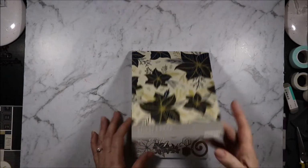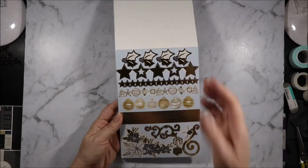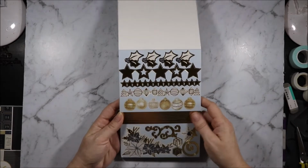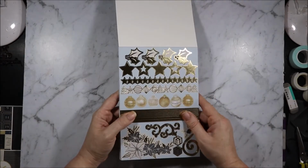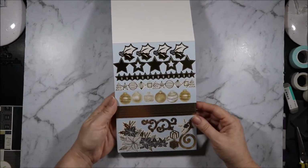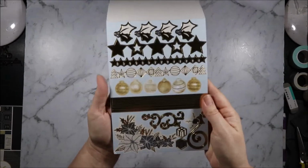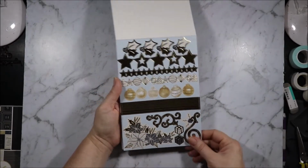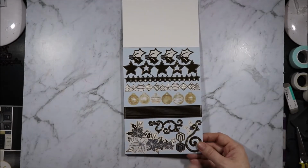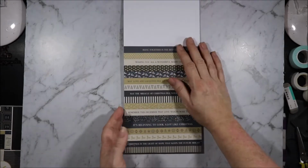Next we'll take a look at the sticker book. Some mistletoe, stars, gold foiled, a chain of stars, chain of ornaments and trees, baubles which are foiled so prettily. Just looks really nice. It's very delicate foiling, but just gives it a really nice look. Then we have some gold strips, which will come in handy. A poinsettia corner cluster, some flourishes with mistletoe and presents.